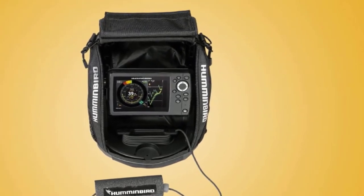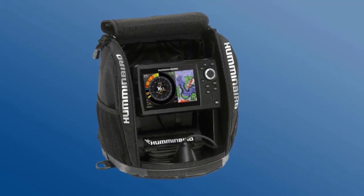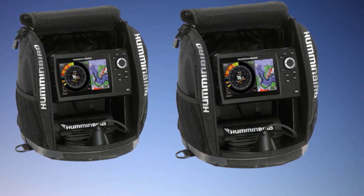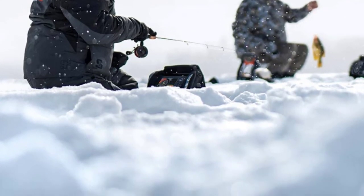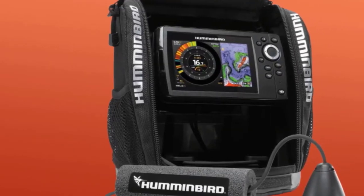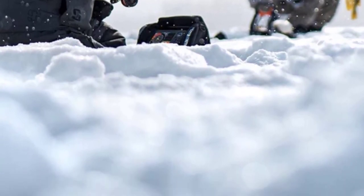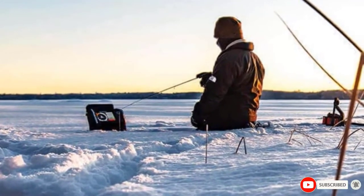Anglers have very little time to regroup and come up with a new strategy to catch their favorite freshwater fish. Humminbird realized this need and came up with an ingenious solution — the Humminbird Ice Helix G2, designed to help freshwater fishermen find the best spot for fishing. This fish finder is equipped with a powerful chirp sonar bottom tracker, and works best for ice fishermen who find it challenging to pick up catfish on regular devices. Even in adverse weather conditions, you can expect clear images in flasher or 2D modes.